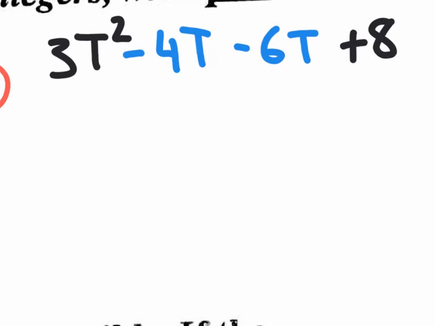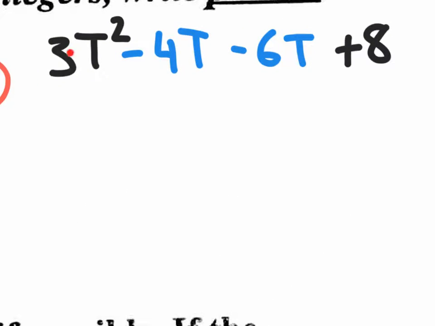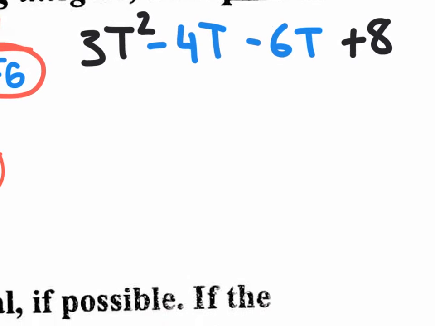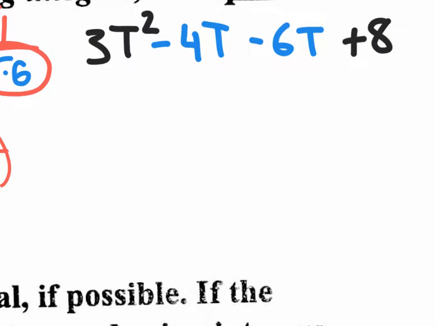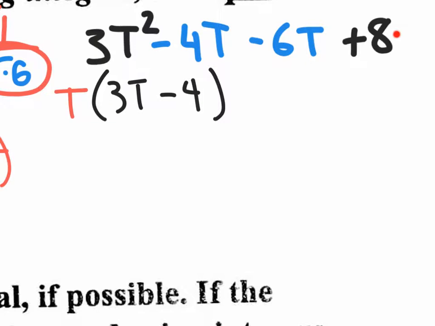Let's zoom in. And on the first 2 terms, what could I pull out? What's the GCF? What is in common with this first one and this t, right? So let's pull out a t. If I pull out a t, what's going to be left on the inside? 3t minus 4, okay? Now, how about the second group over here, the minus 6t and the plus 8? What could I pull out from there? A negative 2. And if I pull out a negative 2 from those second 2 terms, what's going to be left?